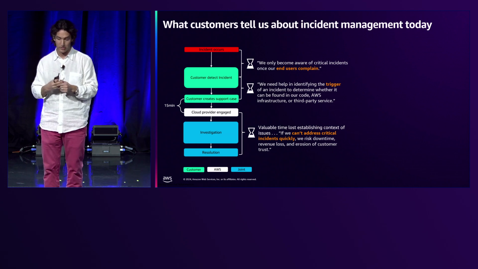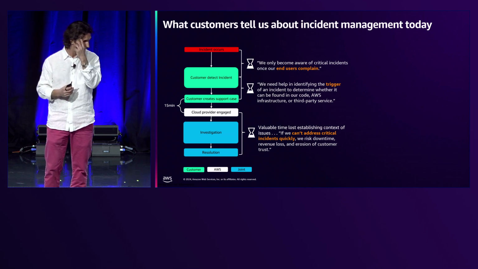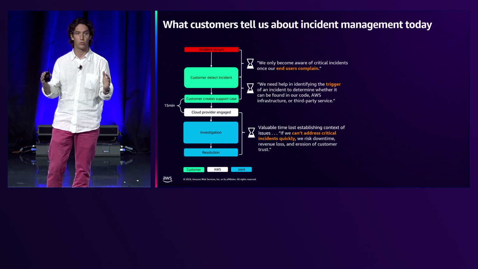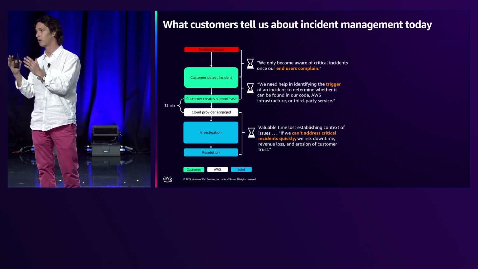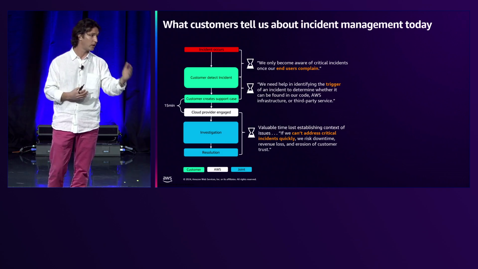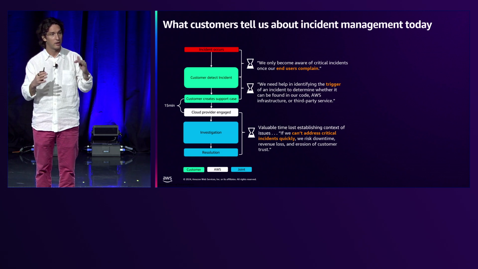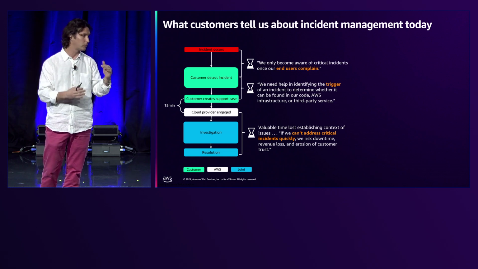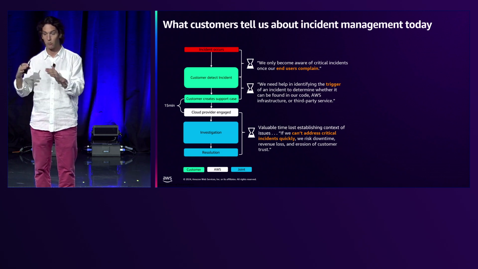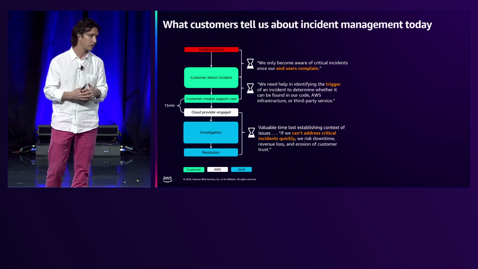The third thing is just that you simply can't solve these critical problems fast enough, right? And we all know you have a host of tools that you're using to do that today. You may have monitoring systems in place. You're using AWS native services like CloudWatch and X-Ray. But it's that alignment between those systems and what the impact is to your customer, how to overlay those capabilities together, that's challenging.